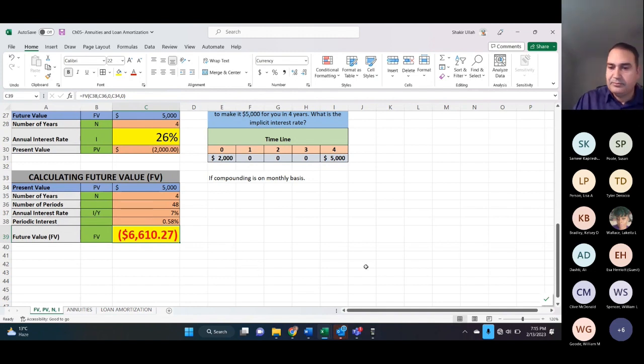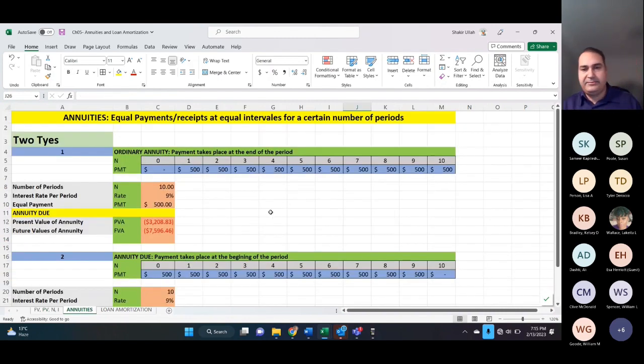All right. Now let's move on to discuss another concept, annuities, and I have created this for you. Now, what is an annuity? An annuity is basically a stream of cash flows that take place at equal intervals, and those cash flows must be the same amounts, same amounts taking place at equal intervals. And you might be asked to find the present value of the annuity or the future value of the annuity, or whatever the case may be.